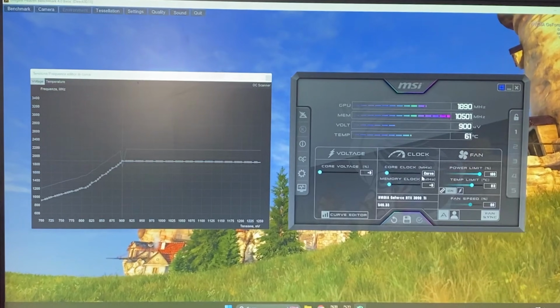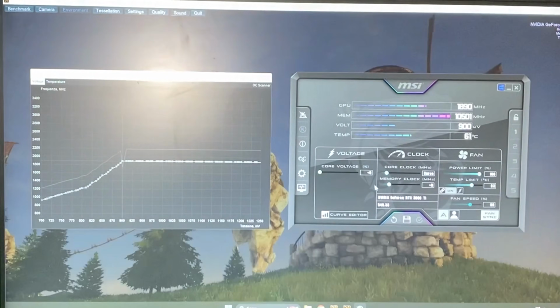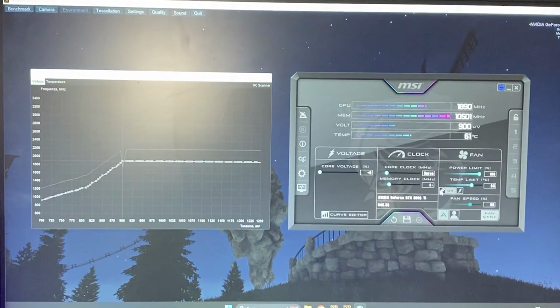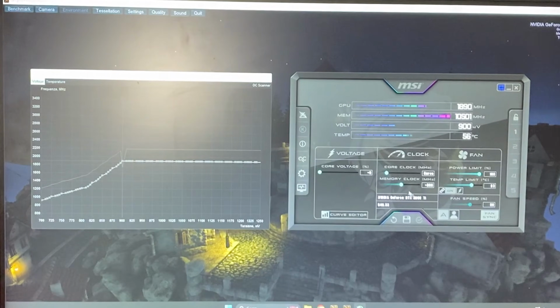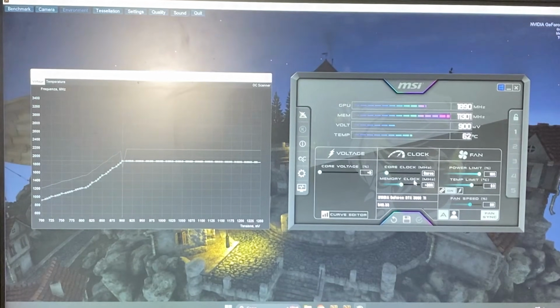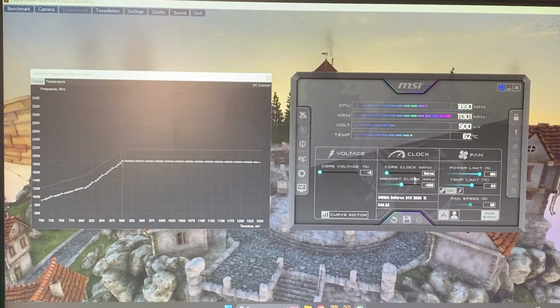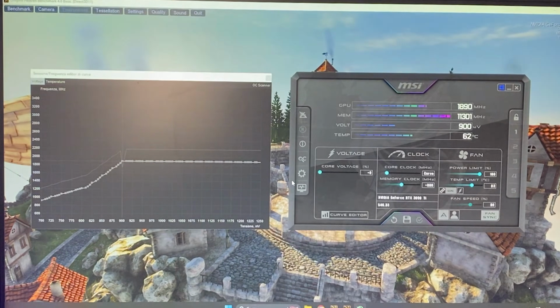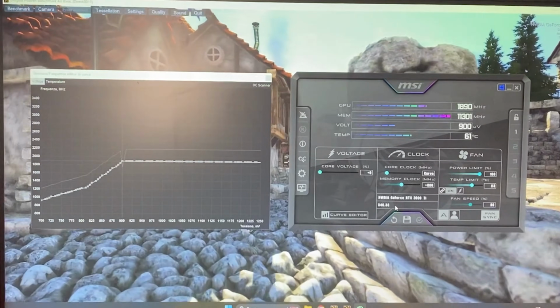Now giving it a bit extra memory clock isn't really part of the undervolt, it's just to get more FPS. It's basically free FPS, you just plus 800, it's free FPS. Most cards will also be able to do plus 1000. I actually have a cool video on the channel in which I explain why sometimes overclocking higher isn't better, so maybe go check that one out if you want to really push the memory clock. But this is basically it.